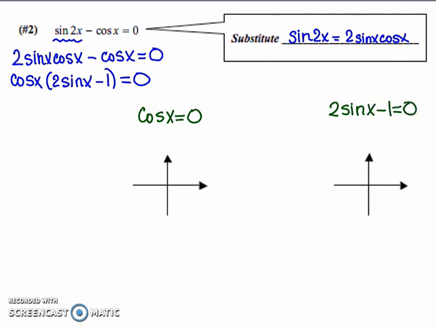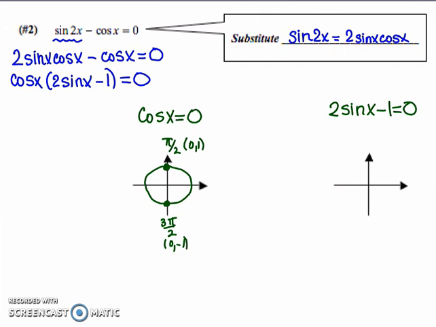So let's take a look at cos x equals 0. Again, this is asking us, where on the unit circle is our cosine value 0? And that's going to happen in two places. It's going to happen at the top of the circle, which is pi over 2, and at the bottom of the circle, which is 3 pi over 2, right? Because the ordered pair here is (0, 1), and the ordered pair here is (0, -1). So the cosine value of each of those ordered pairs is 0.